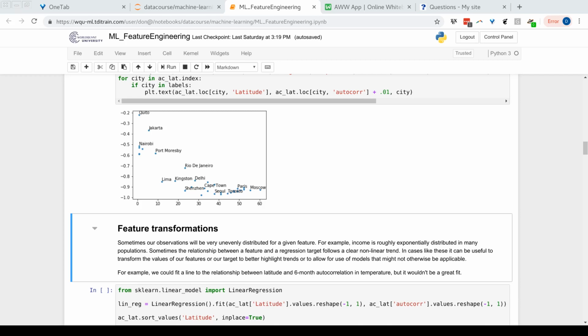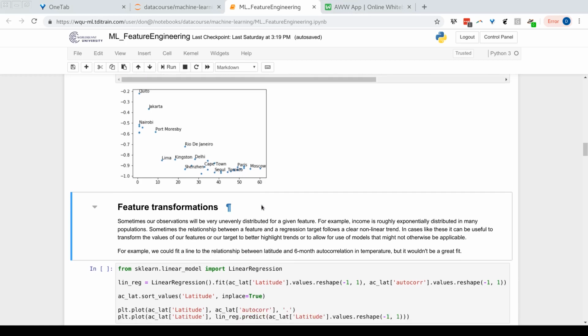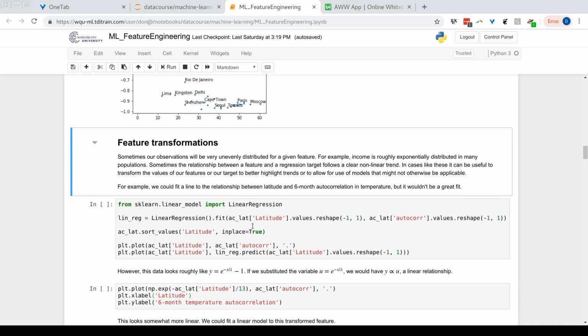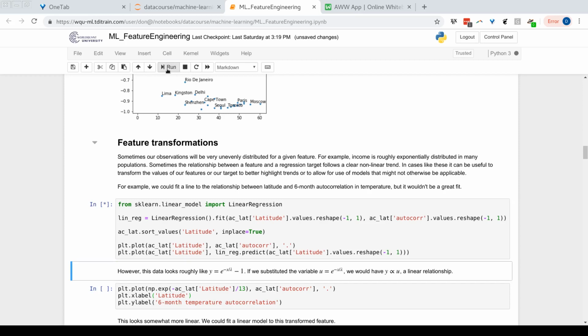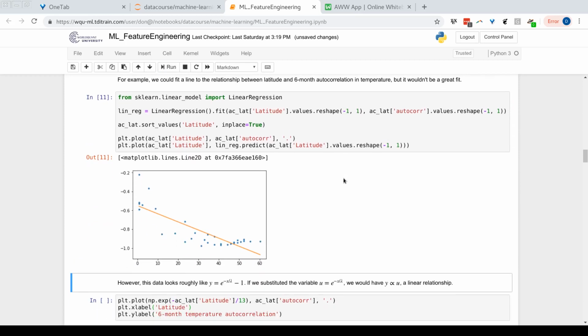Well, roughly speaking, it appears to be somewhat exponential. So we can go ahead and transform our data that way. First, let's see how well a linear regressor would do with what we currently have. As we anticipate, it's going to do a poor job fitting a line through the data.